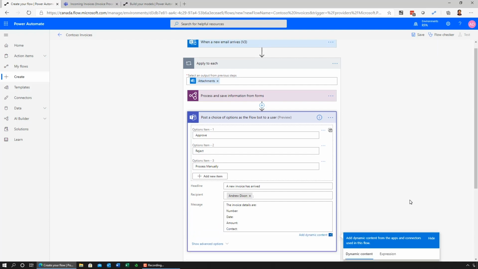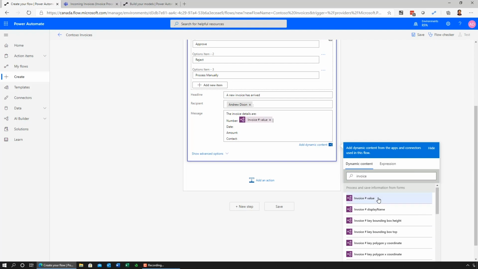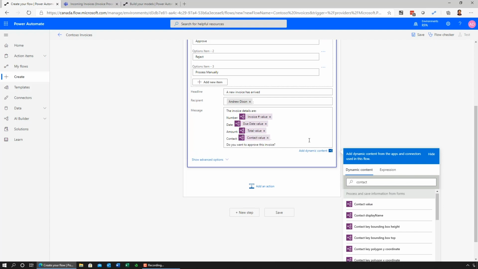And the way I do that is simply to look at the dynamic content that's coming from the previous steps or from the output of AI Builder and use the fields. That's it. I've now just configured a message to be sent to Teams. Now the output of this Teams call will be a response that I receive back from the user. And in this case, Flow allows me to build a switch that I could use for determining which path do I take next.